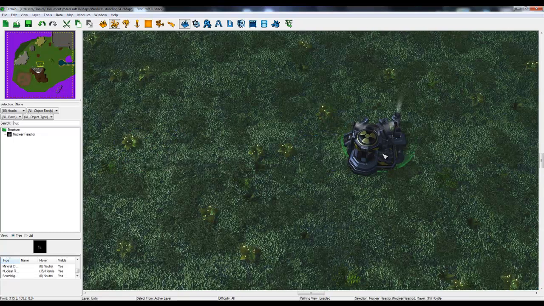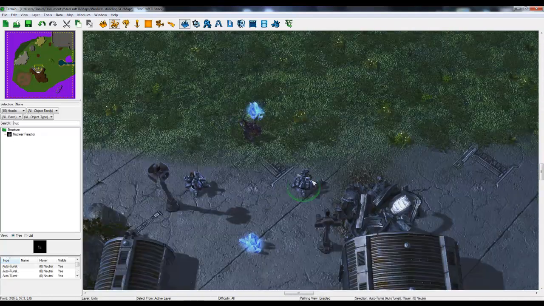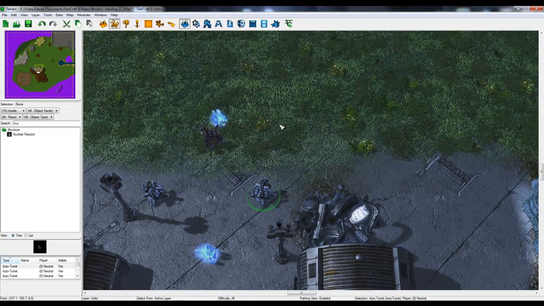Pop, pop. Right, so what I'm going to do is make a new auto turret. So I'm going to take you through starting off the unit. I'm going to show you that it's not as easy as just copying a unit and then it being there, because you need to create that unit an individual actor.